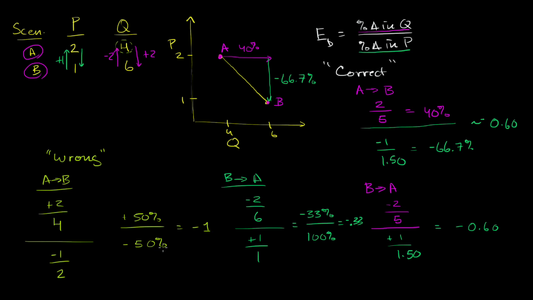So notice, when you calculate percentages in the traditional way, you get a different answer whether you're going from A to B or whether you're going from B to A. And so the whole reason why we take the percentages over the average of our starting and ending points is so we get the same value for the elasticity of demand along this portion of the curve. You can really view it as the average elasticity of demand over this portion of the curve. And if you calculate it this way, it doesn't matter whether you're going from A to B or B to A.